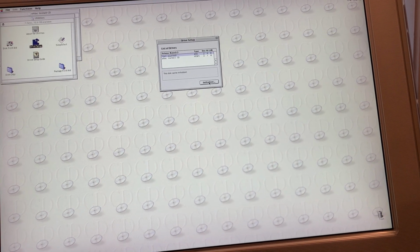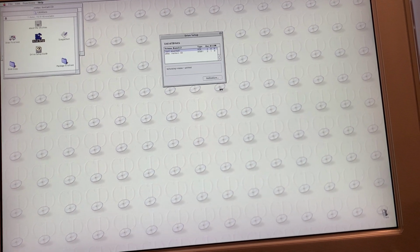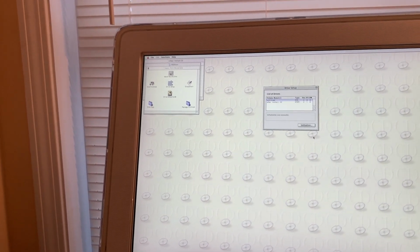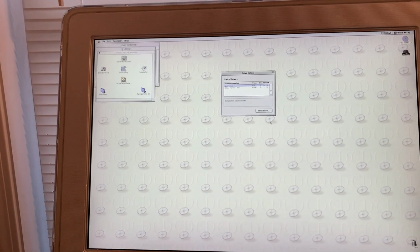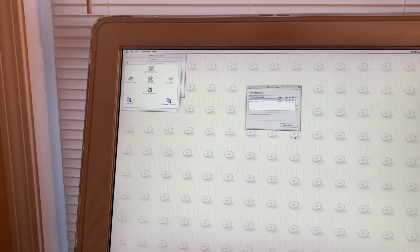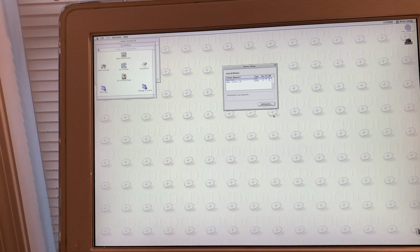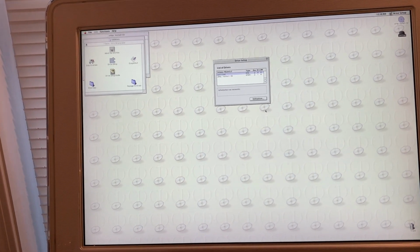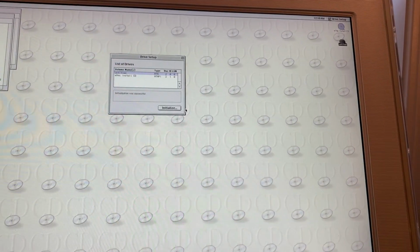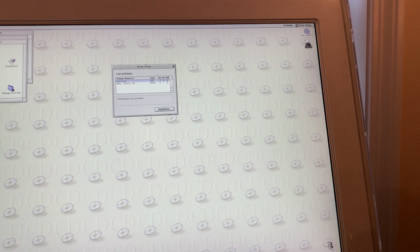So if we select it and initialize it, there isn't any data on it. Oh my lord, this is actually going to work. Well, we still don't know about the random shutdown. Hopefully that's fixed. Certainly the start button, the power button worked. But we shall see. Initialization was successful. And there's the drive.